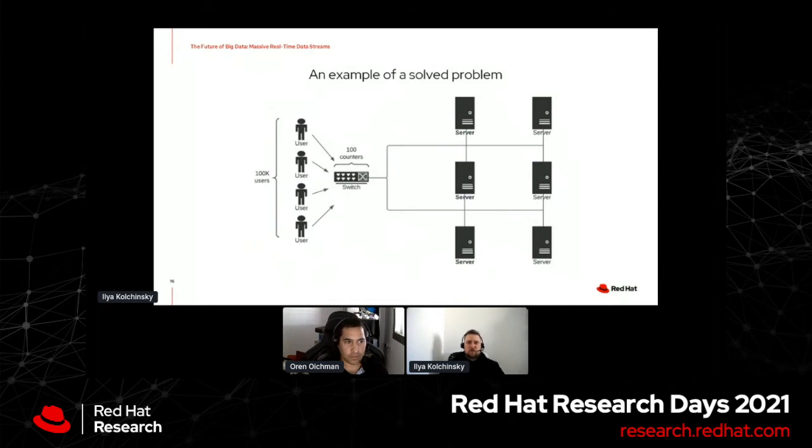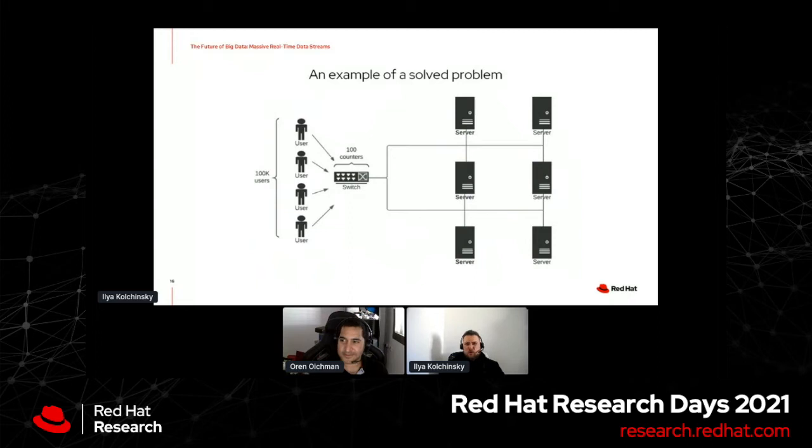The complex aspect of this problem is that we have, say, 100,000 different users, but we only have enough memory to maintain 100 counters on this embedded component. Now, the trivial way to identify the most frequent users is to maintain a counter for each individual user in some sort of DB table, and then to sort these counters and to retrieve the top 10 or top whatever number that we want. Unfortunately, here we just don't have enough memory on this switch to hold all the information that we need in order to solve this problem. And again, of course, the simple solution is to connect the DB, but then we have this huge I/O delay of connecting to the DB and retrieving the answer.